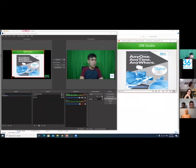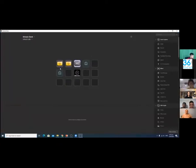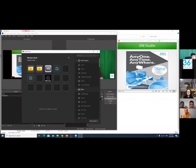And then you have to go back here, and that's where the Elgato Stream Deck comes into the picture. This is the most convenient because you can program it to do a lot of things. Each button is physical, and there's a small display there. You can configure it to do basically a lot of things: switch screen, even do a Twitter post, Streamlabs, switch to a particular scene. I think for PowerPoint there's also something here. But at the very least, you want to put PowerPoint as your main focus, and depending on whether you want to switch from one scene to another, you can just use Stream Deck. That's the convenience of this tool.